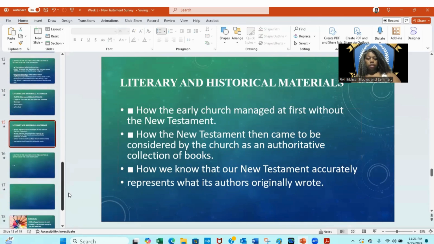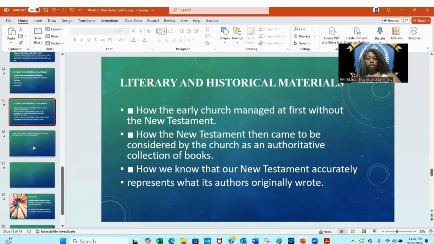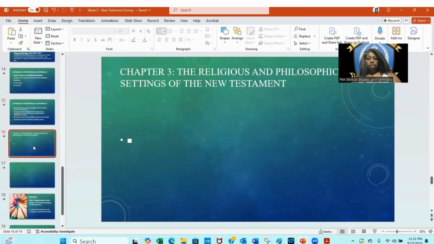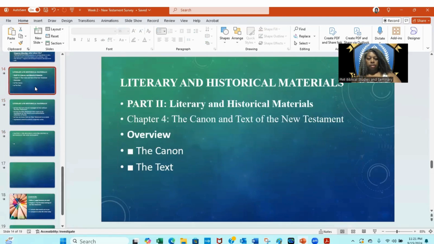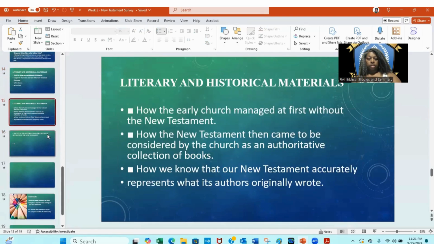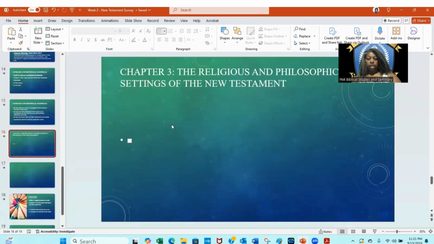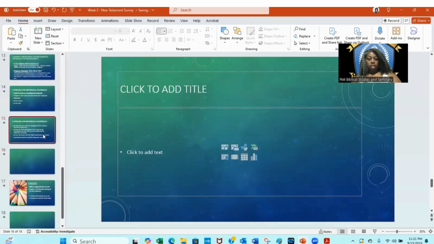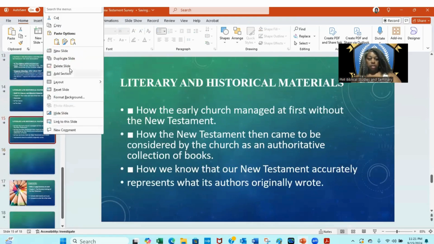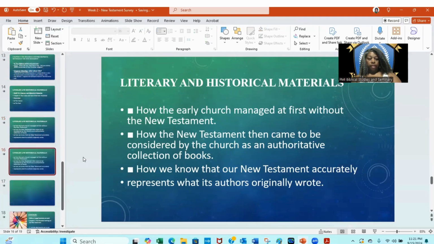Right? So then we'll go down here and this is on chapter 3. We on chapter 4 already, right? Yeah. So this must have been a duplicate page, the extra page that I don't need. So I'm gonna tell the system to delete this slide. And I'm gonna duplicate this slide because it already has some things I want on it. And I can always delete what I don't.